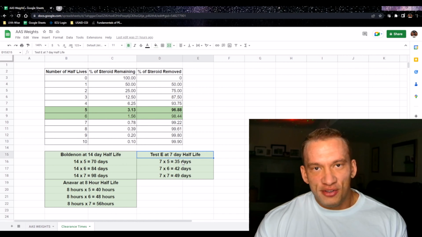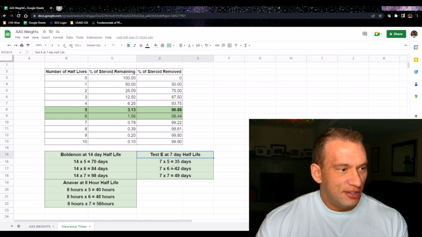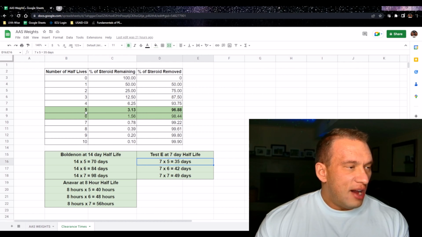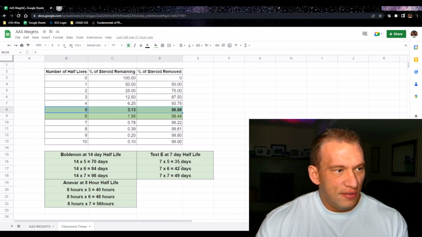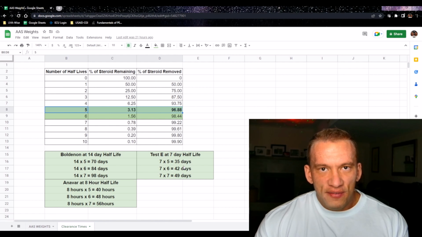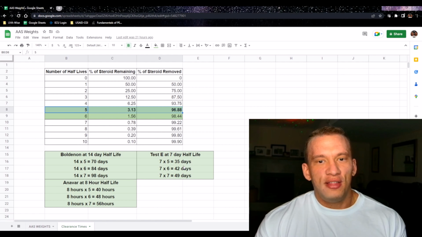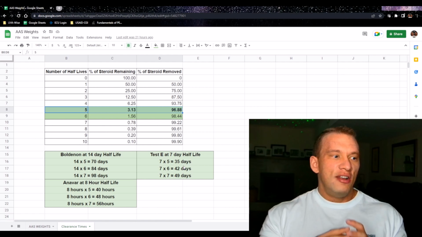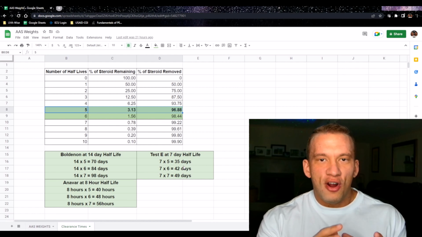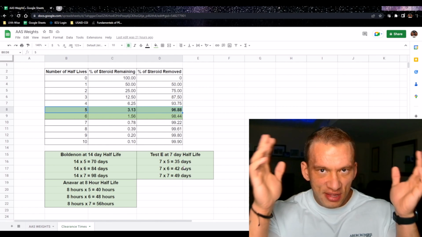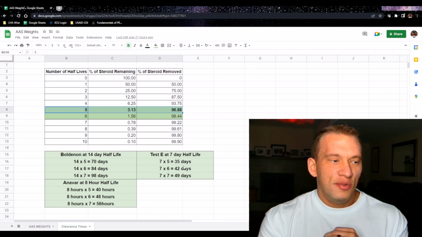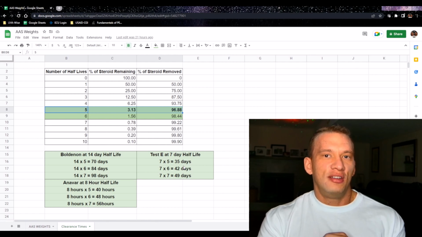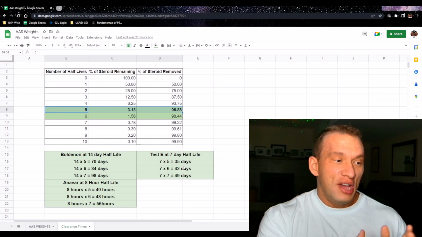So let's look at testosterone enanthate. This is one everyone knows about, everyone takes, right? So let's look at 5 half-lives. That's sort of the tipping point, I would say. So 5 times 7, 35 days. So at least 35 days is how long it's going to take for testosterone enanthate to get completely out of your system. Now, I know there are people that are going to want to argue with this about the specifics, but I'm just trying to get you to think outside the box to understand this, because I don't know how many times I've heard people in the gym say, when you take a shot of Test E, it's only in your system for 7 days. No, that's the half-life. You've got to do the math.